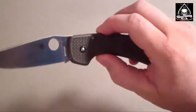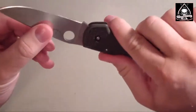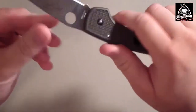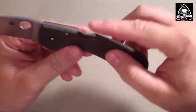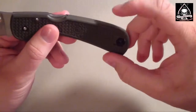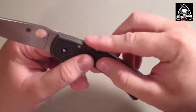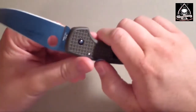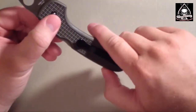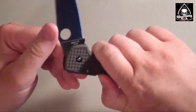The lockup is super strong on this one. Absolutely no play up and down, side to side whatsoever. As I told you, it is a back lock. It's a modified back lock because the true back lock is down here. So this is more of a top back lock, but this is the more modern design of the back lock, having it up here where you don't have to use two hands to close your knife.